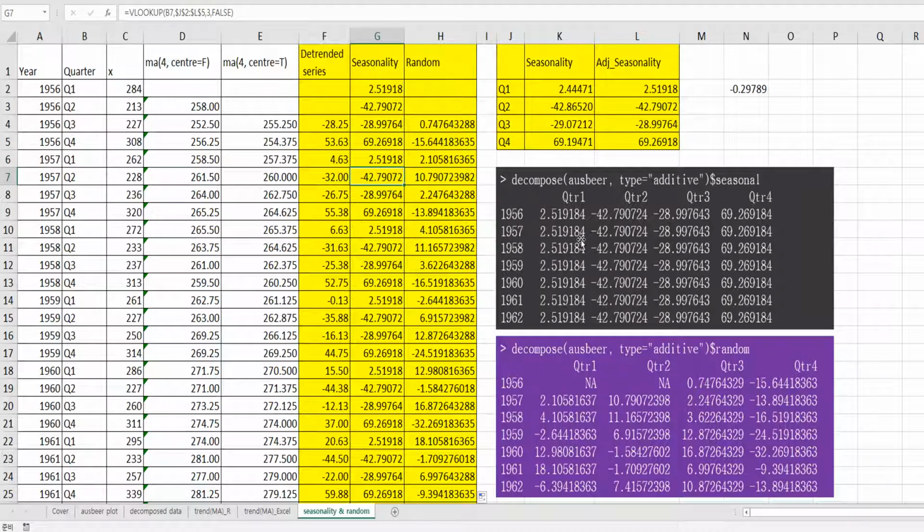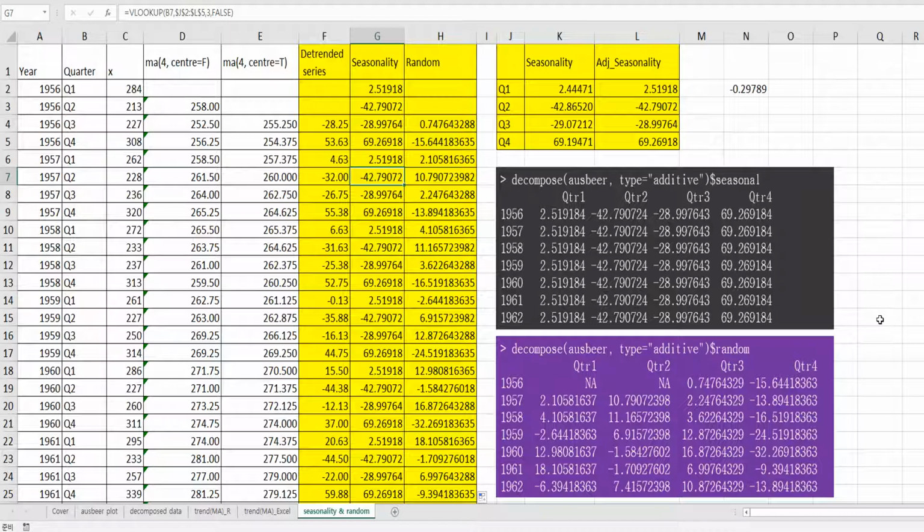So in our program, as I mentioned, if you use the decompose function, you can easily calculate trend, seasonal, and random, right? So in Excel, when you want to calculate seasonality and random, you first need to calculate the moving average with the true option. Then you can consecutively calculate the detrended series, seasonality, and random.